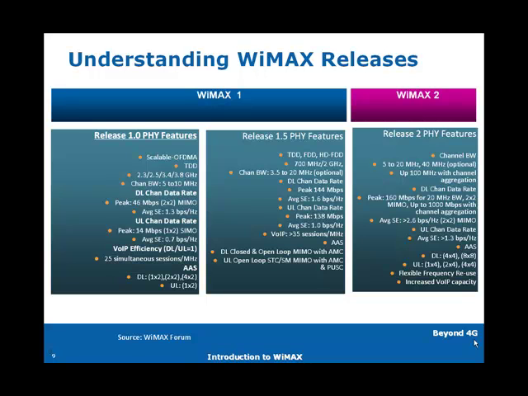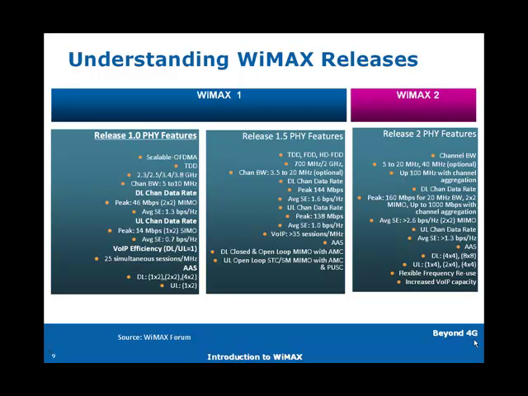So new methods of closed loop and open loop with a new permutation scheme called AMC are identified in this release, and due to the support of the new permutation, there is an improvement in average spectral efficiency in downlink and also in uplink, and coupled with 64 QAM, it overall supports much higher spectral efficiency.